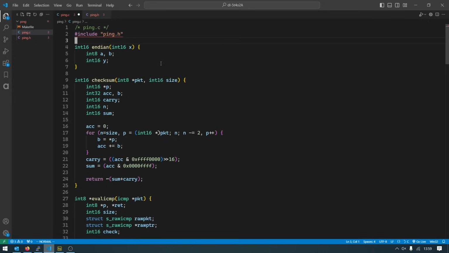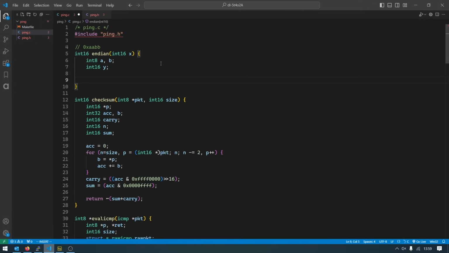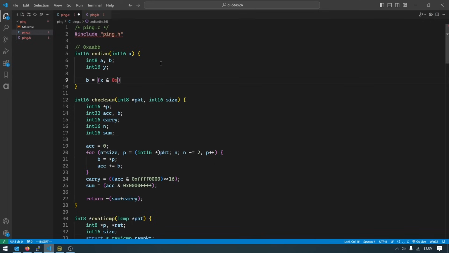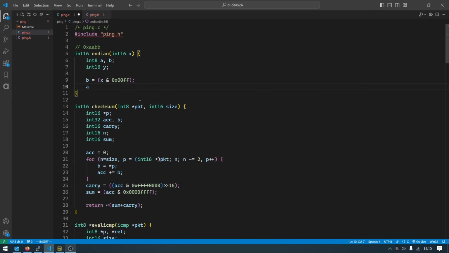So if we have a number such as AABB, let's first isolate the BBs, and we'll use the same technique as we did with the checksum earlier. So B is equal to the input value ANDed with 0x00ff. So that isolates this byte. Alright, where were we?